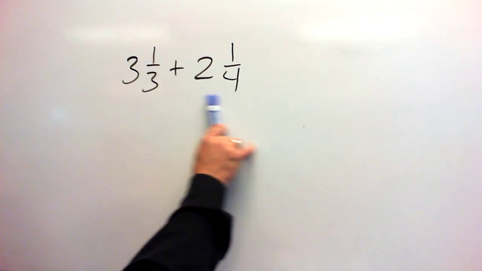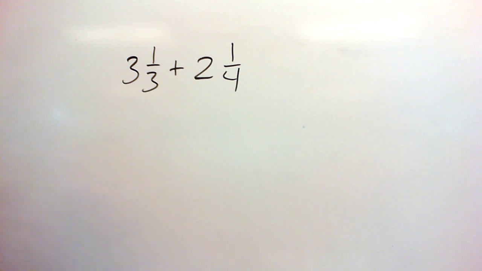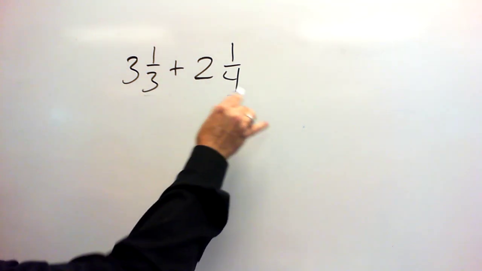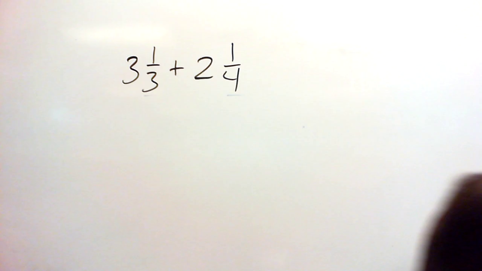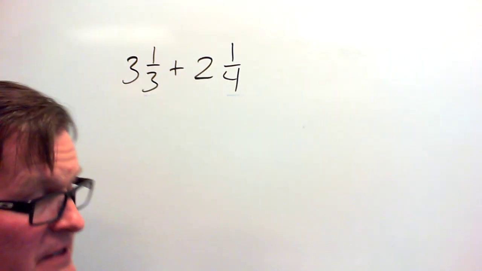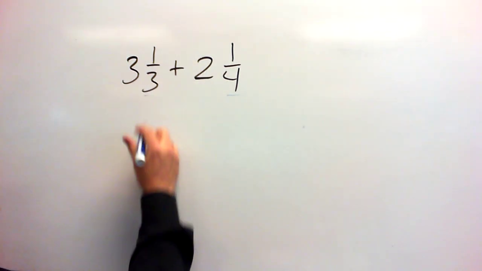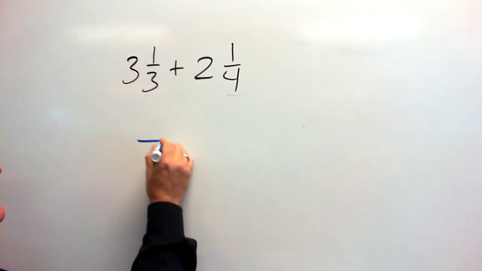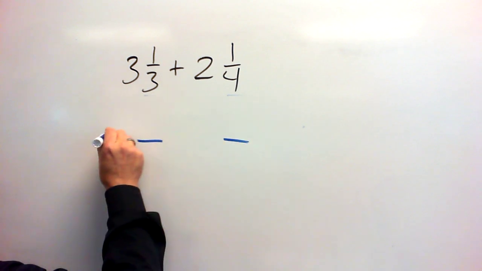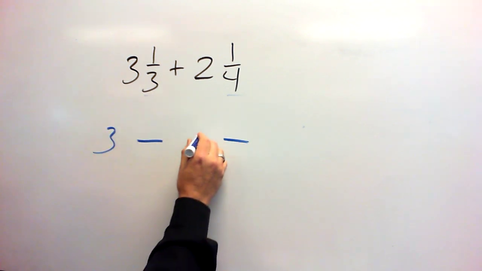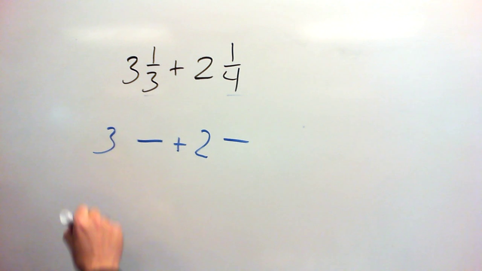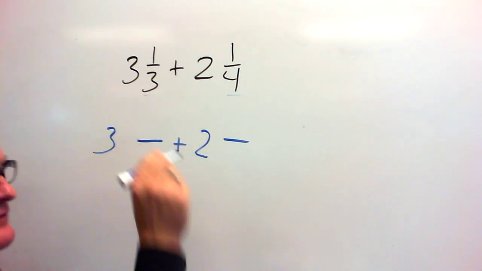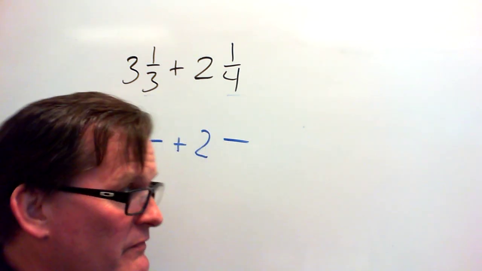Now, as you start to think about adding these two, what jumps out at you right away is that the denominators are not common, and we have to have common denominators. So we're going to have to fix that first. And I think you've seen how I like to do it. I like to draw a little line. We're probably not going to do anything to the 3 and the 2. They're probably going to stay the same. For now they are anyway. We may have to manipulate them later, as we found out.